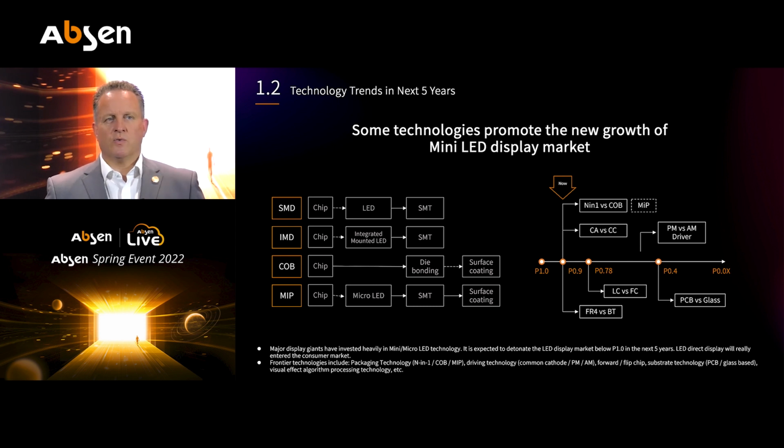For the first two you can see on the slide, we speak about the SMT production procedure, whereas for the other two, COB and micro LED, it's a surface coating, and it's a coating which is all over the PCB board. That means instead of SMT, with single LEDs being placed on the PCB, we do have a kind of complete SMD being placed onto the LED product finally. And that makes the supply chain change, and that is a bigger step in the whole industry.